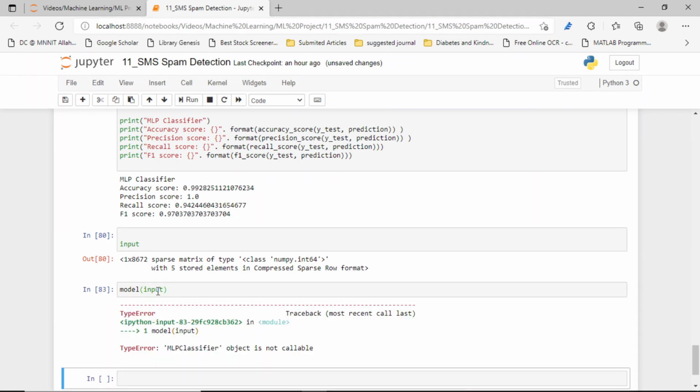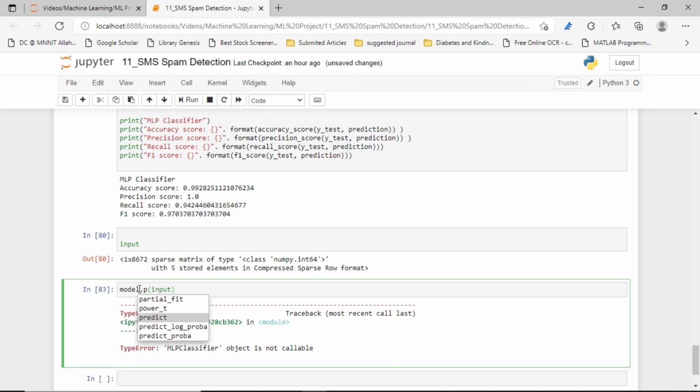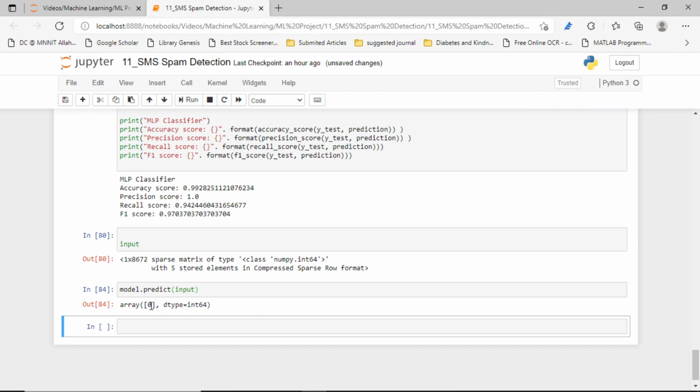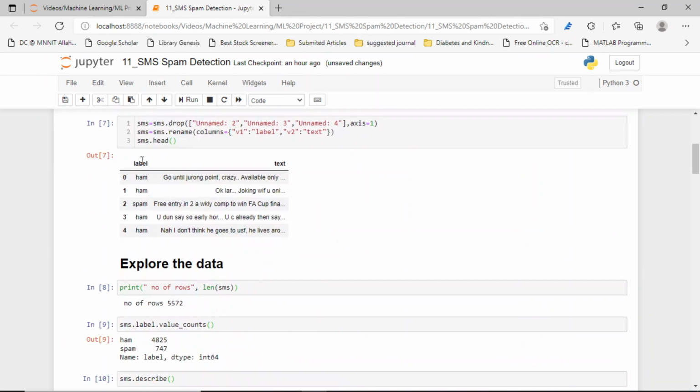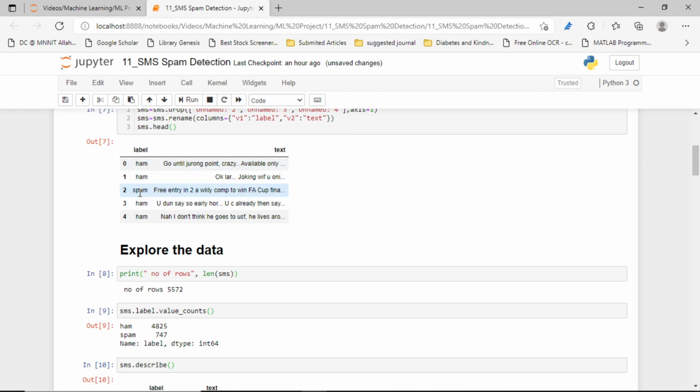Okay guys, sorry, actually this is our input, we have to predict that input. Sorry for my mistake. We have to apply predict. Now you can see we have 0. 0 means it's a ham message, and 1 means spam message.